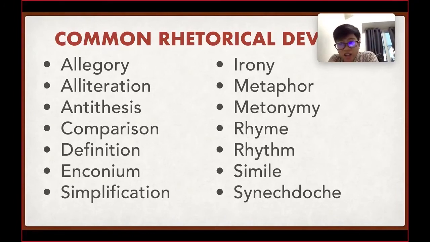Tapos yung alliteration, yun yung mga tongue twister, Peter Piper picked a pack of peas. Yung contradiction, tapos definition, obviously, yung sa dictionary meaning. Irony, it's the opposite of what you really mean. Metaphor, two things that are not alike but there are similarities between them, pero you compare them. Metonymy naman, you use the whole. And rhyme, same, they end in the same sound.